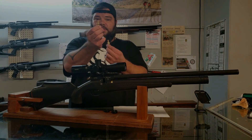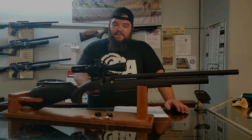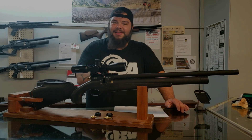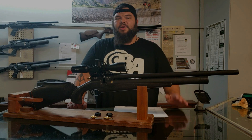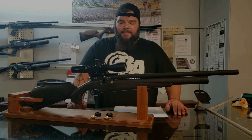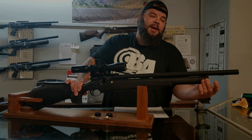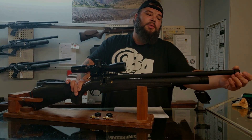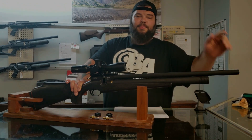One fill probe has a quick disconnect already molded and another with one-eighth BSPP threads, giving you a lot of options. This does have a weaver rail on top with very rudimentary open sights. I tested those and at 20 yards it was probably about six or eight inches low — 10 yards might be pretty close — but be aware these are not target sights. The gun fills by loosening the end cap and exposing the fill port. It does have a threaded muzzle, threaded to one-half by 20, so you can attach any of your favorite moderators, muzzle brakes, or air strippers.